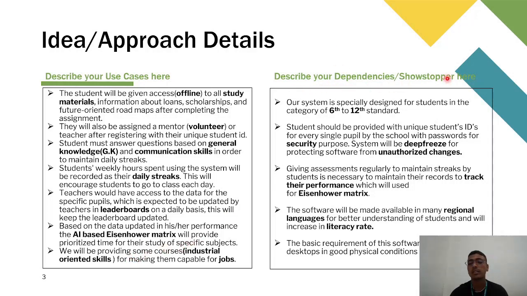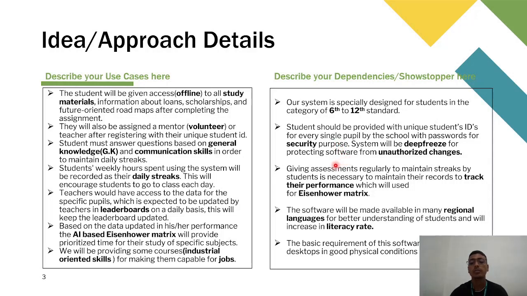The software dependencies and showstoppers are as follows. As we are focusing only on primary education, our software is specially designed for students from 6th to 12th standard. For security purposes, a unique ID must be given to each student. The system must be deep frozen to protect the software from unauthorized changes and unintentional changes by the students of the rural areas.